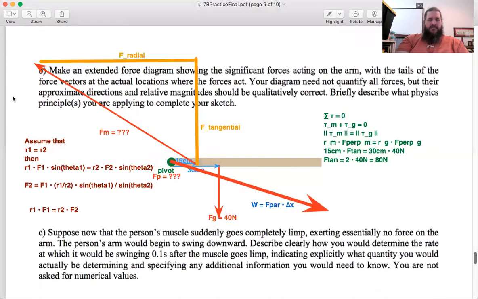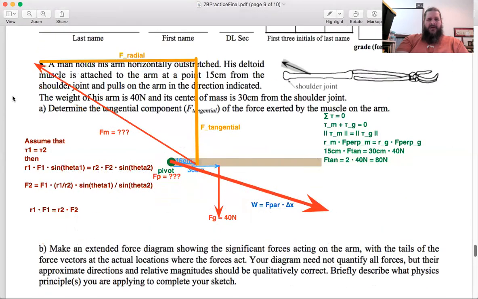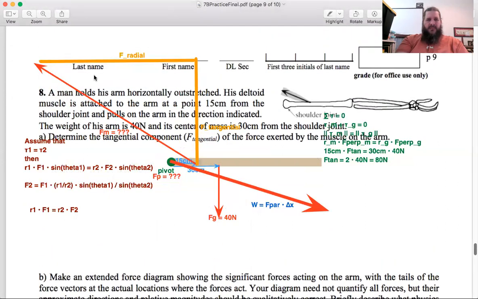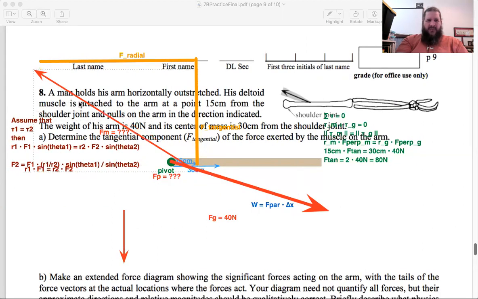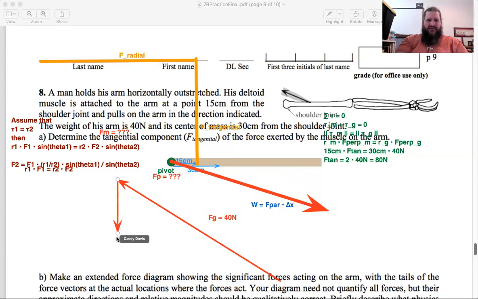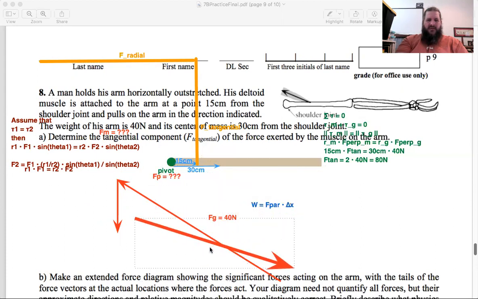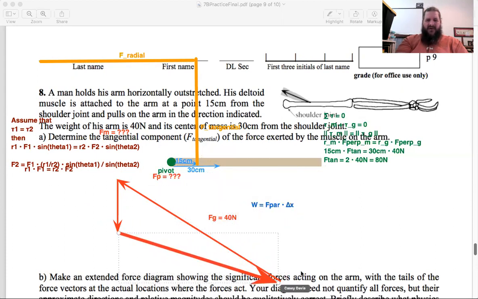Wait, sorry, how did you decide the direction of the force pivot? That we want them to all add up to 0. So if you want some forces to add up to a certain value, you could just use the head to tail idea. That we have force of gravity plus the force of the muscle. And you can do this in either order. So if we add these, force of the muscle plus force of gravity, and we want to add in one more force that brings the total back to 0. So we add in one more that takes us back to the starting point, so that all three of these forces add up to 0.